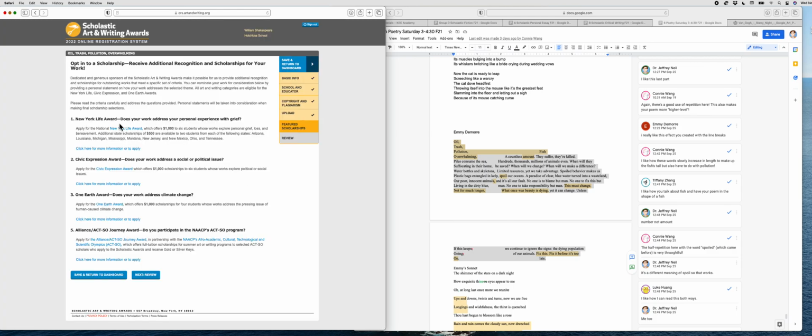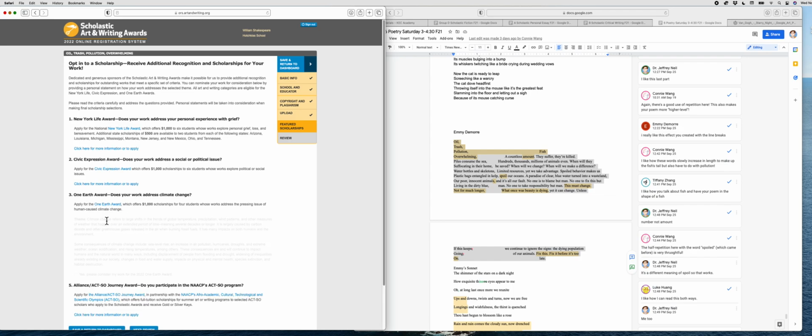You know, the more I look, the more mistakes I see in how this was transferred. But like I said, I was pretty impressed that it didn't completely mess it up. Okay, let's say that's good enough for now. And I would probably double check the lines. Featured scholarship. Okay, so I would do the One Earth Award for this. And then let's see here, click for more information.